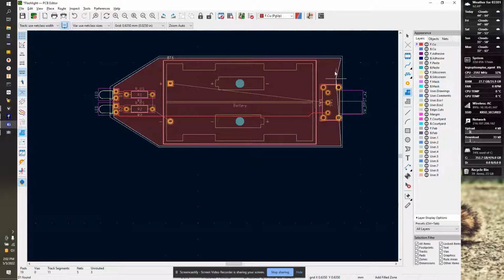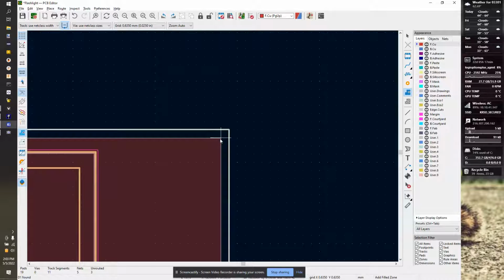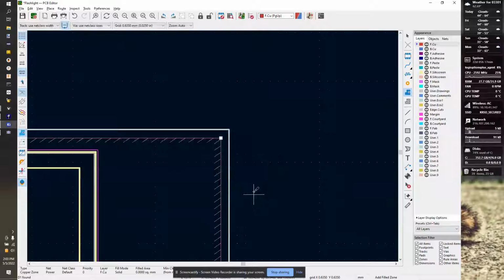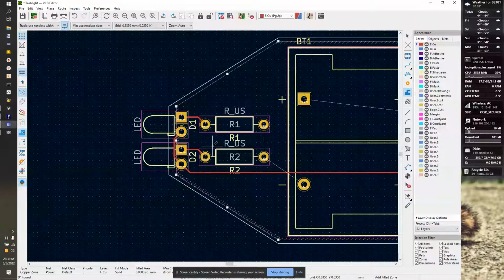And I'm going to double click to finish it, bring it back around. So now I have my circuit, and that looks pretty good.